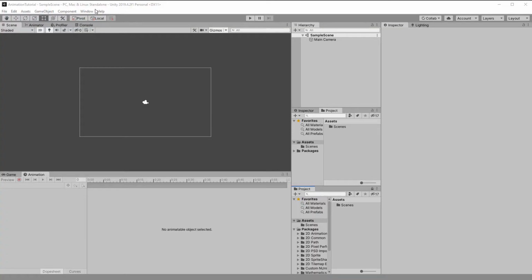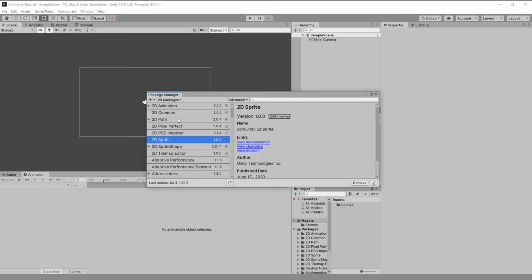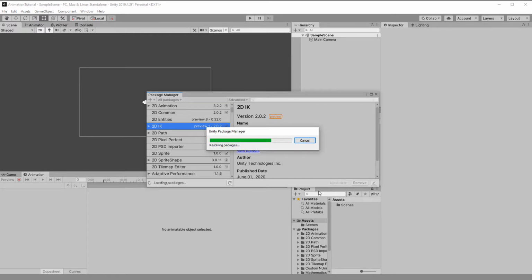I began with a new Unity project. I'm using version 2019.4.2, which is the latest long-term supported version. As a template, I chose 2D, which means that most features like the 2D animation and the PSB importer are already installed. One thing that is missing though is the 2D inverse kinematics. It isn't necessary, but it comes in pretty handy when animating limbs like arms and legs. So in the package manager, I choose Show Preview Packages and then I install the 2DIK.